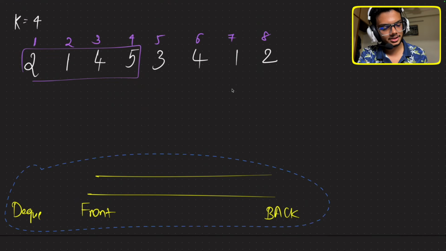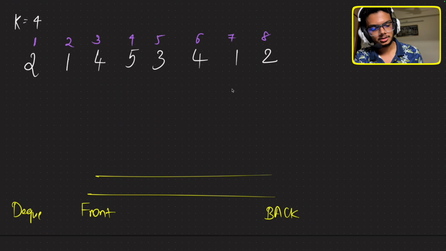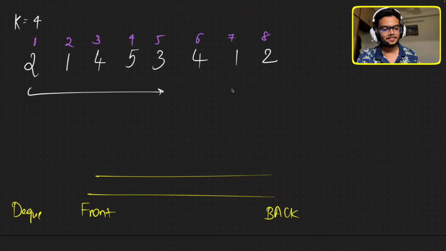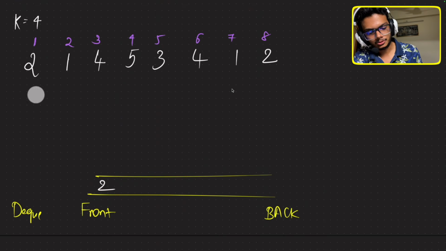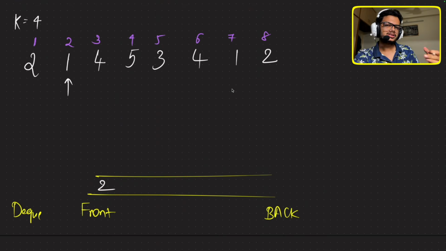Okay, let's do a dry run of this sliding window based approach. You will get it. Now, what we will do is we'll start processing the elements from start till the end, right? And whenever the window size has become 4, you will start spitting out the minimum of that window. All right. So when you are here, the window size is not yet 4, right? But you are still gonna put this guy into the DQ. So let's just put 2 here. Okay, when you are at 2, the window size is not yet 4, so you don't have to print the minimum element now. But notice one thing. Yeah, I have to push this one into the queue.